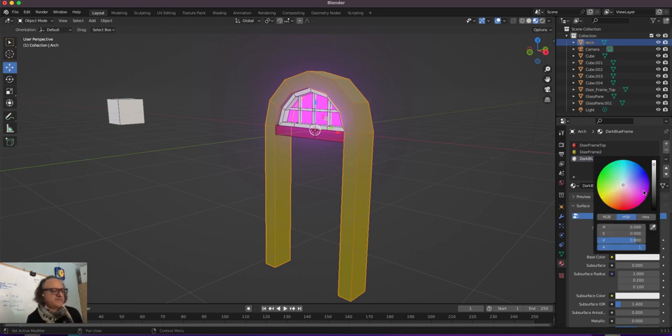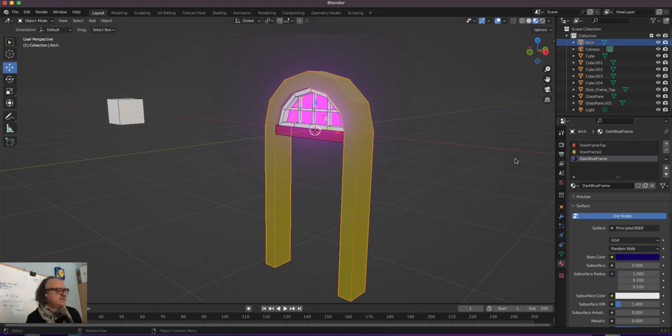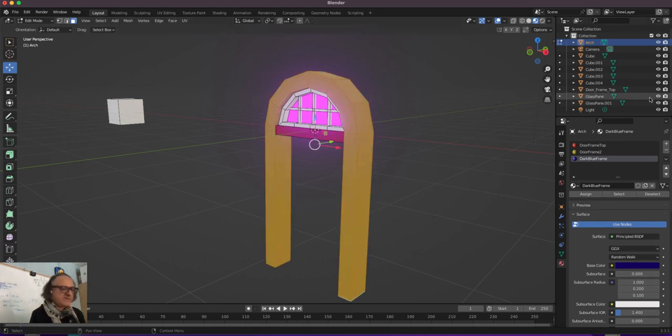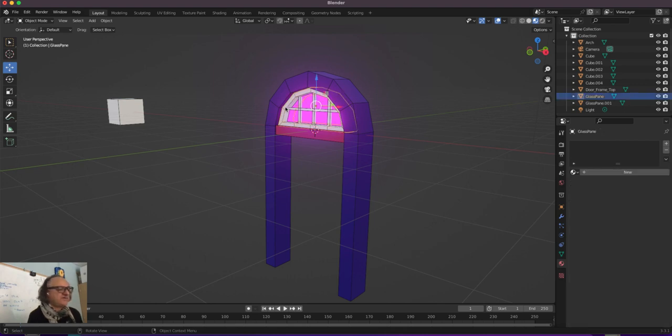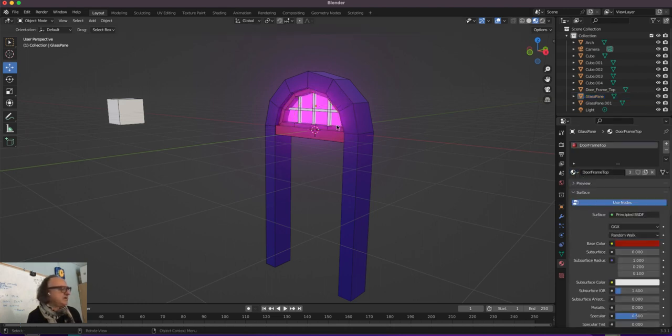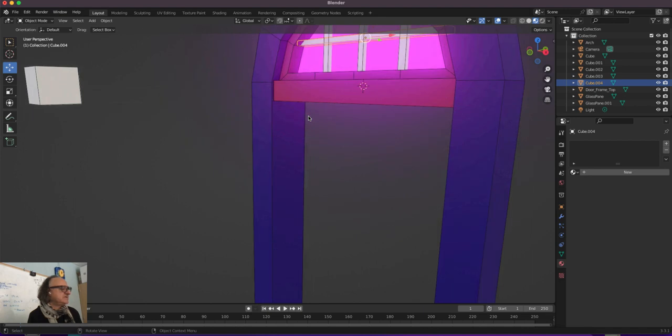Let's do it, shall we? We're going to go in here, somewhere like that, bring it down. Dark blue like that. You're saying nothing's happening. I'm going to say, go into edit mode with Tab, press A for all, then pick the color you want, and make sure you select Assign. There we go. And then you Tab out. Bingo, this is done. So for this wooden frame here, the window frame, I can come in here and pick any of these colors. Door frame, boom, done. And I can come in here and select these pieces as well.